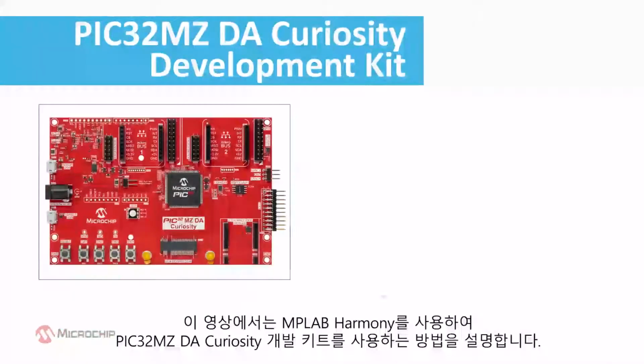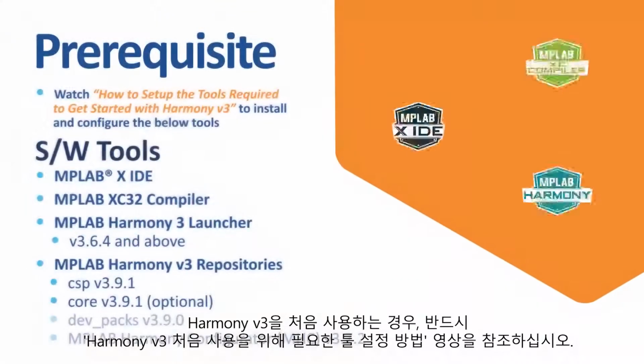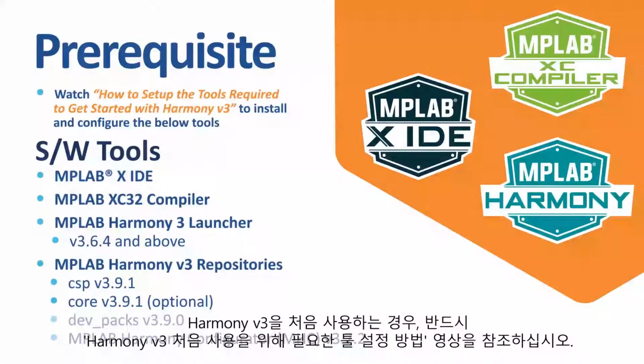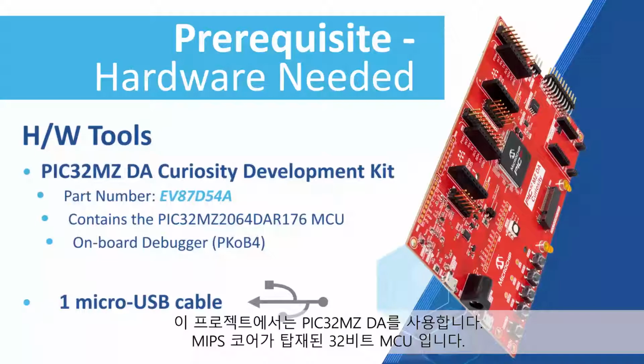In this video, we will show you how to get started with the PIC32MZ DA Curiosity Development Kit using MPLAB Harmony version 3. If you are new to Harmony version 3, be sure to watch our video, How to Set Up the Tools Required to Get Started with Harmony version 3.